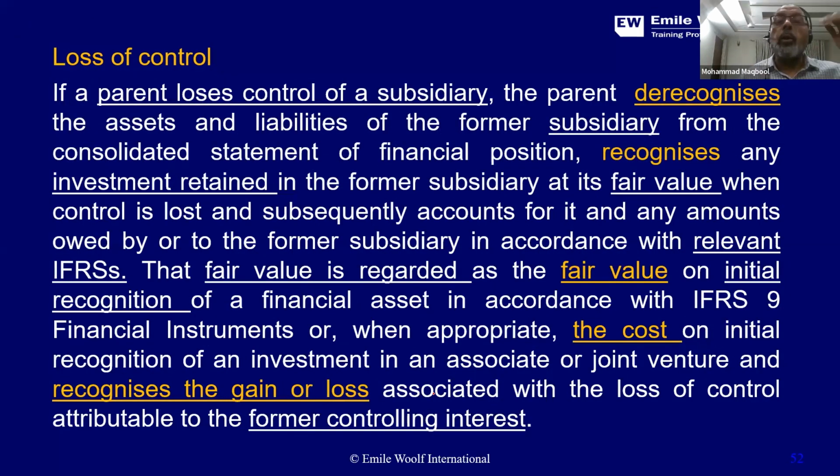Okay, if the control is lost, in that case, you should stop doing the consolidation. You should de-recognize all the assets and liabilities of the subsidiary company. And whatever, like you had 80%, you sold 40%, you are left with 40%. And this 40%, assuming, is not giving you the control.